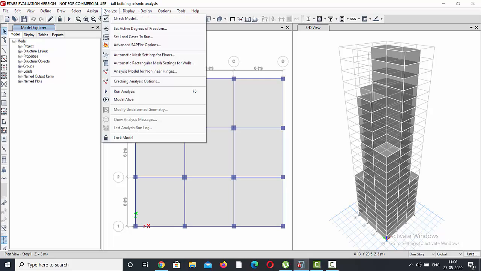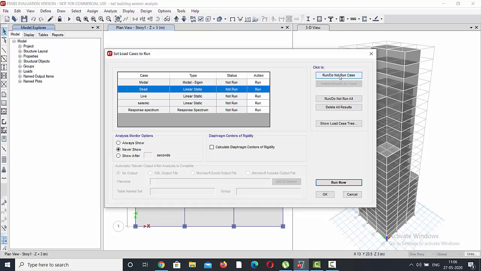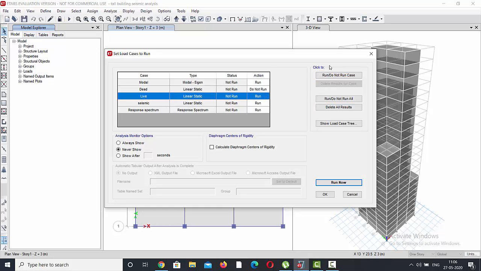Okay, now we shall go to analyze and set load cases to run. For the response spectrum analysis, we do not need to run dead load and live load, so we'll set do not run. Similarly for live load, do not run. And seismic and response spectrum we will set as run.